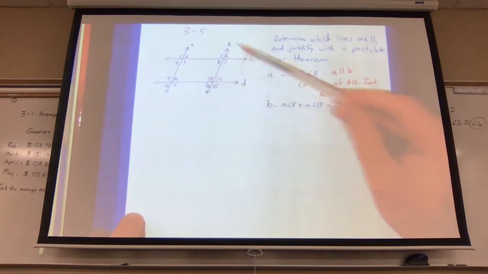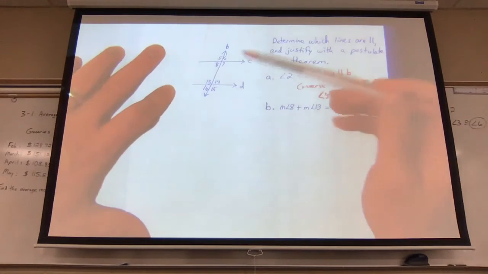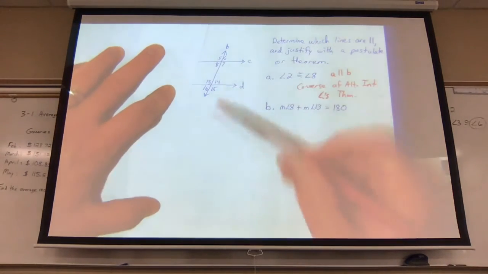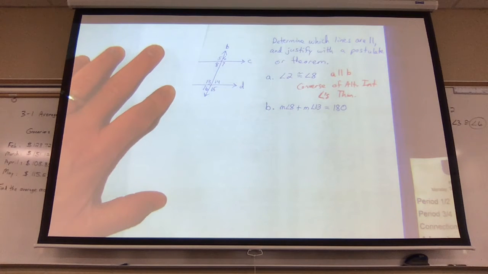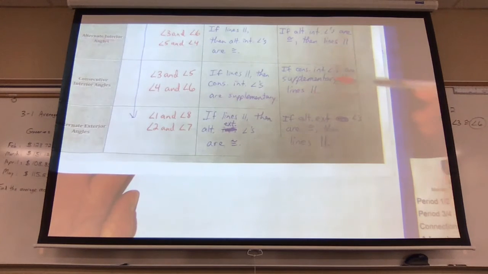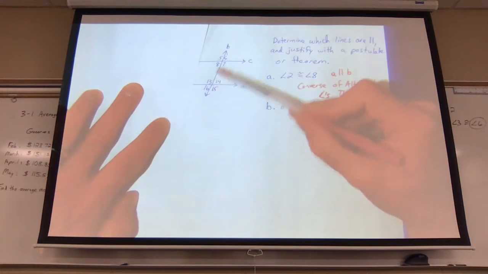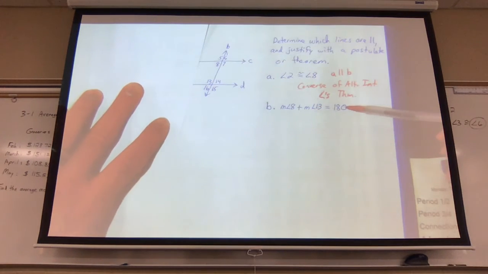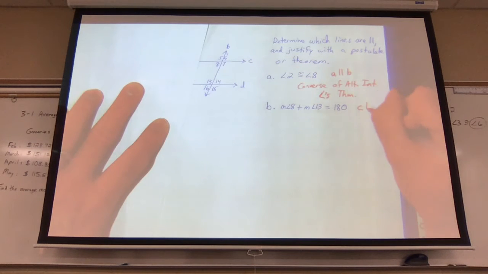Those two are on the right-hand side of the picture, so I'm going to cover up the left-hand part because we don't need that. So here's our two lines, our transversal. 8 and 13 are consecutive interior angles. And we know if consecutive interior angles add up to 180, then our lines are parallel. That's the consecutive interior angles theorem, or the converse of it. If your consecutive interior angles are supplementary, then the lines are parallel. So we do have consecutive interior angles that are supplementary. They add up to 180. Because of that, our lines are parallel. C would be parallel to D.